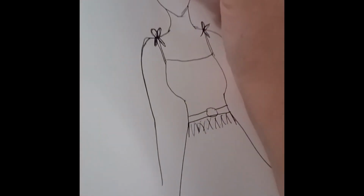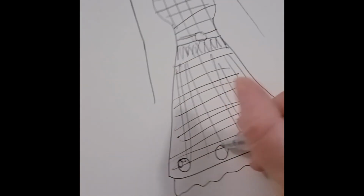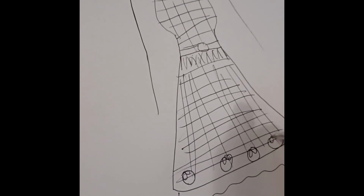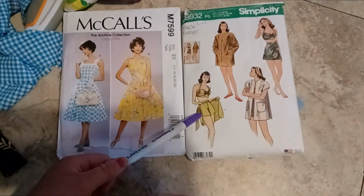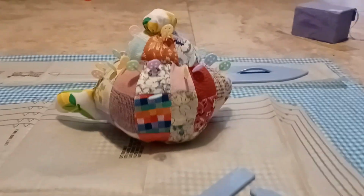Here I'm showing you that I'm drawing a dress, the perfect day dress. I will add the peaches at the bottom, but I do end up changing this into a jumpsuit later on. I also use the bodice from this dress and the shorts from this 40s pattern. And here I'm showing you that I laid down the pattern, but I added 2 inches to the bottom to lengthen the shorts. And then I also have a teapot pin cushion, and I'd like to show you guys. I think it's really cute. It was a free pattern on Pinterest.